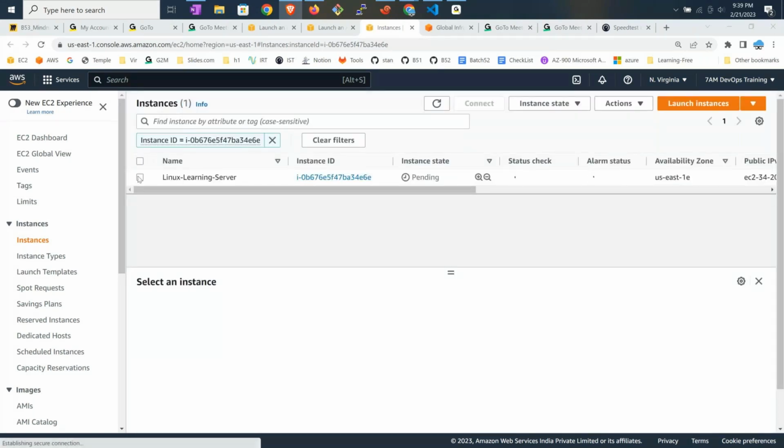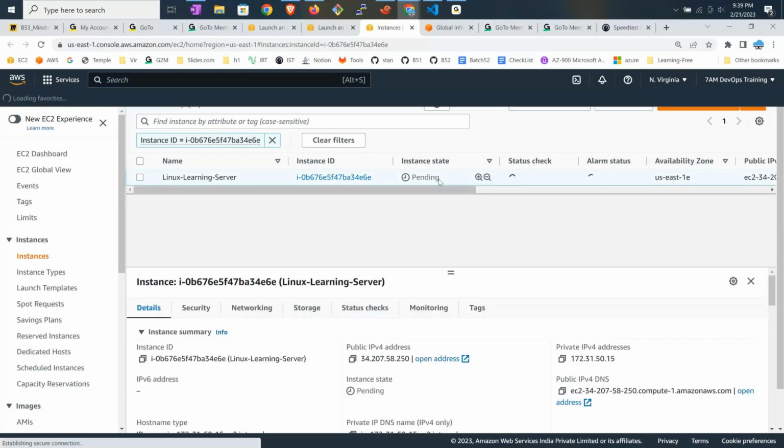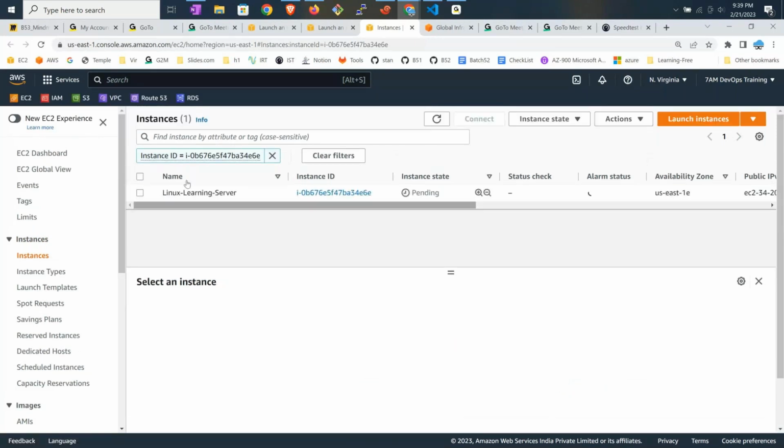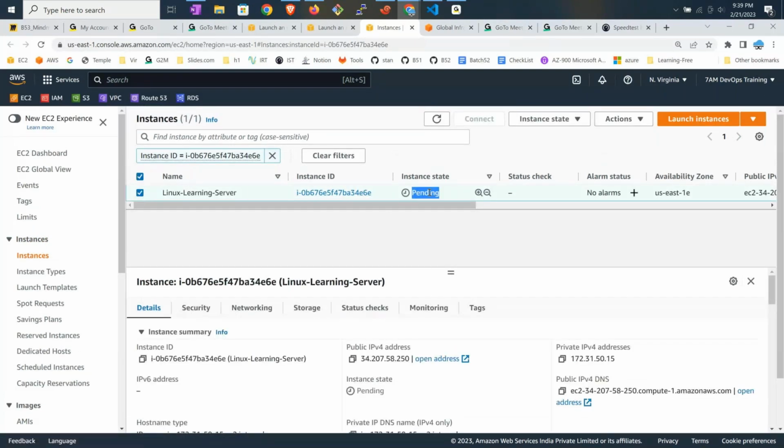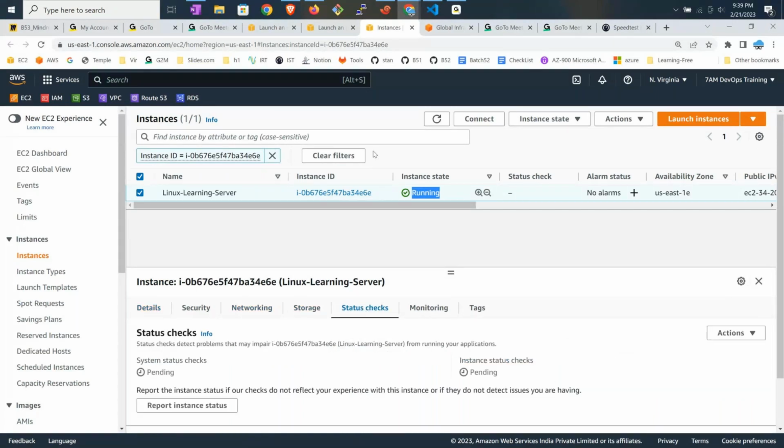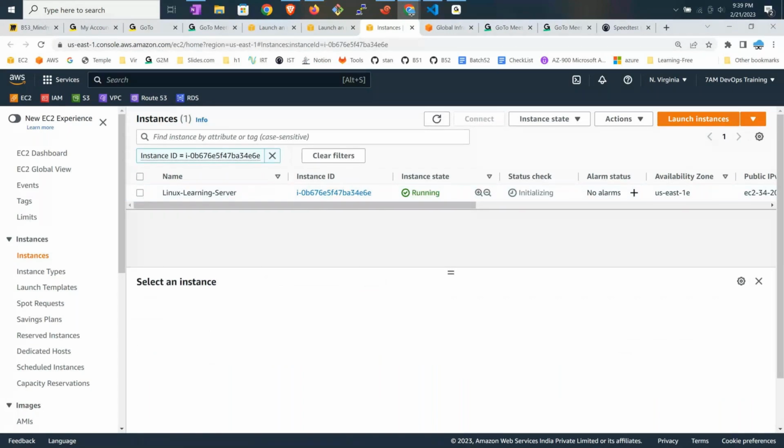The resources are not yet allocated. Pending state. Let's wait for it. Going forward in the training, I would like to use T3 micro or some bigger instances, which give more CPUs and more gigs of memory. Once you are consuming something which is not part of the free tier, Amazon will give you first preference because you are ready to pay. The status came to running state, and status checks are showing as pending, so they need to come to initializing, then only it will work. Let's wait for it.